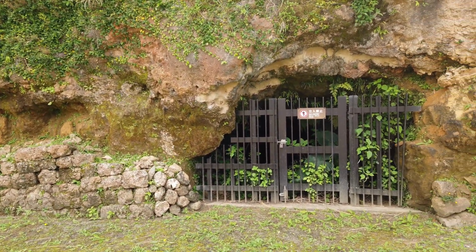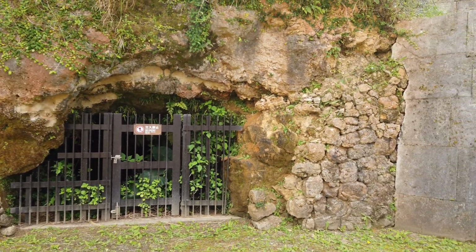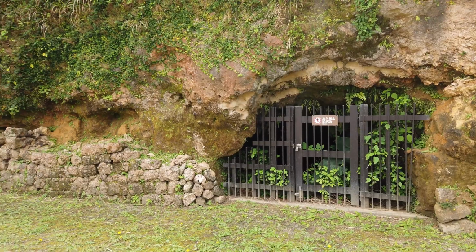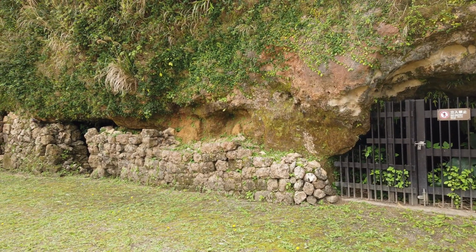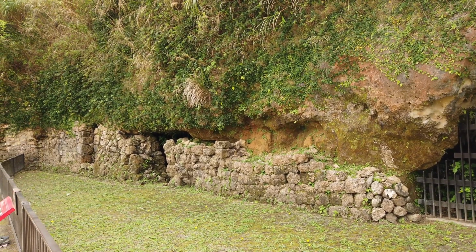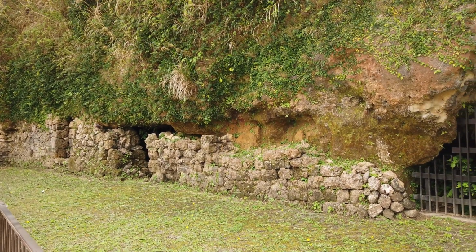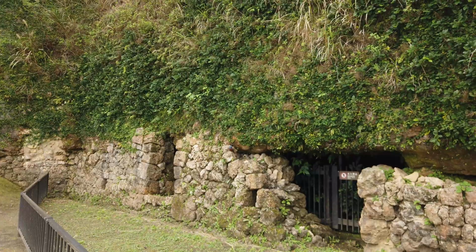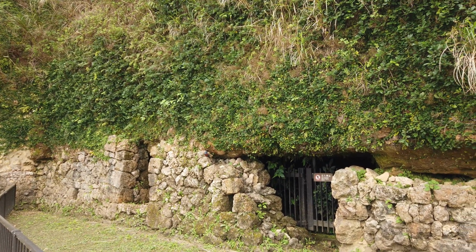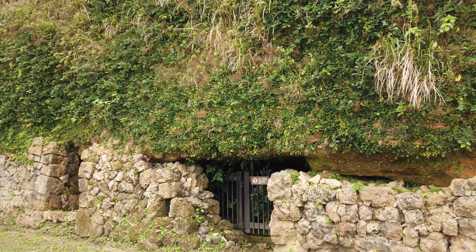That's very interesting, quite mysterious, isn't it? Its shape is similar to the Urasoe Yodore, the royal mausoleum from the early Kingdom period, which is in Urasoe City. That's the mausoleum located right underneath Hacksaw Ridge in Urasoe-jo Park. Other artifacts unearthed from this site indicate that the gamma was in use from the Gusuku era, around the 15th century, right through to the modern era. This is really interesting. I don't think I had discovered it before, so maybe you hadn't either. But here we are, right in the shadow of the walls. Shuri Castle literally towers above us.